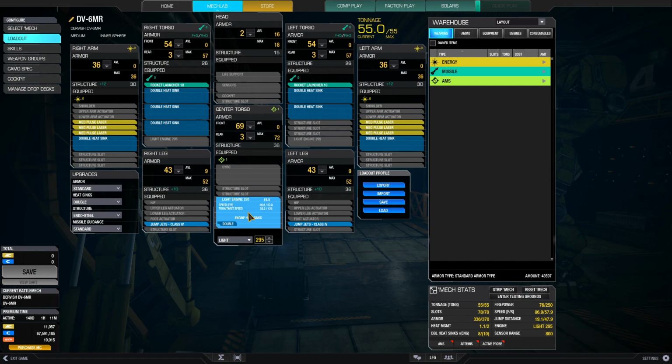So the light engine is a 295, which gives me a speed of 86. When I see this number, I'm not really happy. This is a medium mech; a medium mech needs to go faster, in my opinion. But this is the meta build, and we're going to take a look at the meta build and review it.